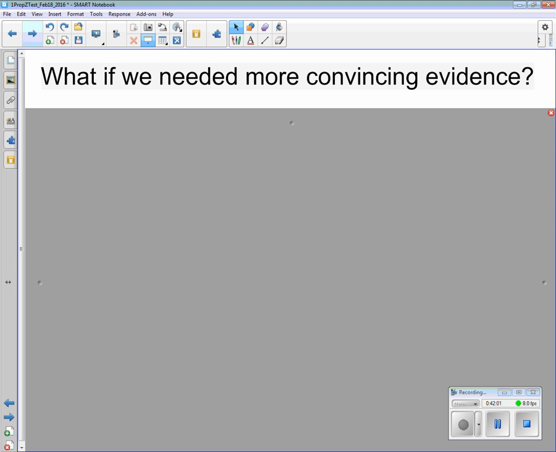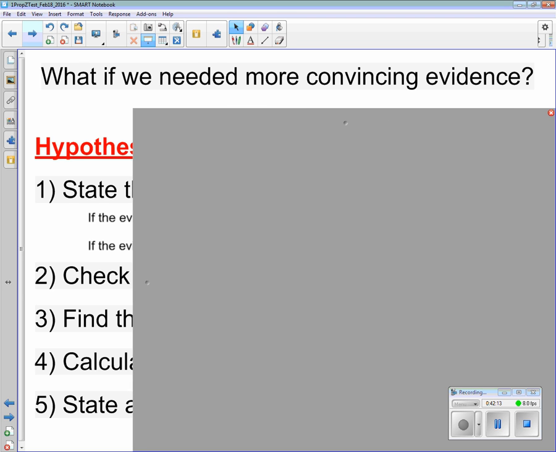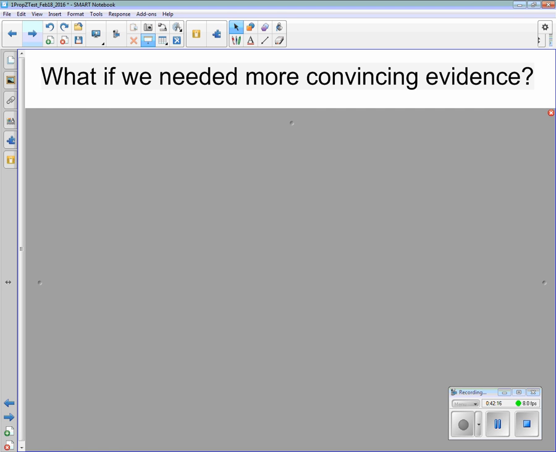And what we're going to be doing next class is really emphasizing and talking about that, okay? It's a 5-step process called hypothesis testing. I don't want you to worry about it right now. We're going to get into it next class. But it's what we're going to be doing for most of the rest of the year, okay? So we'll get a heads up on that starting on Monday.